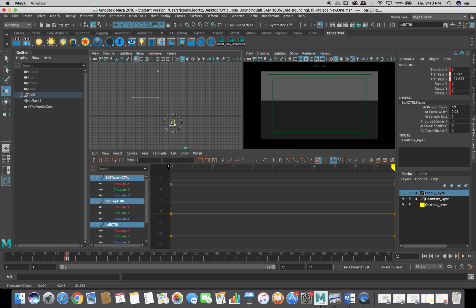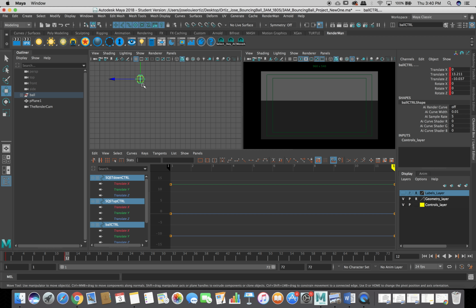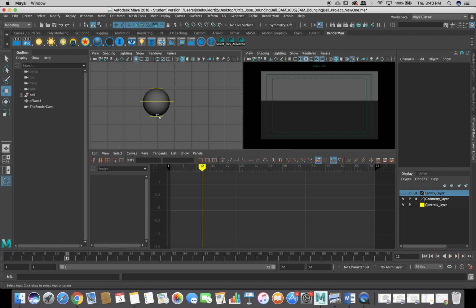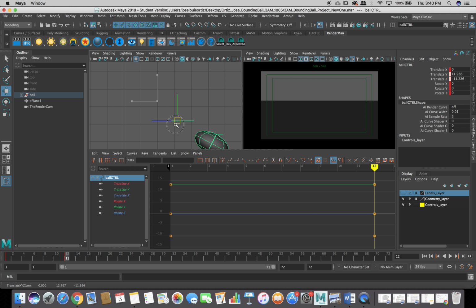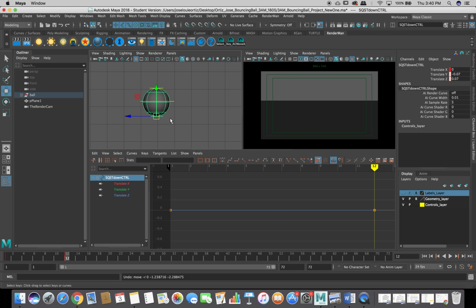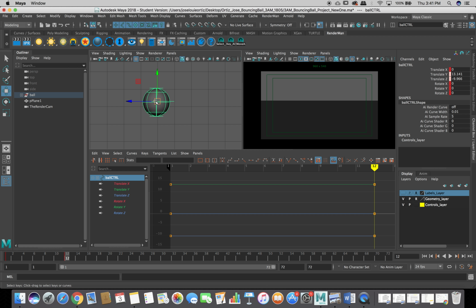You have all 3 controls selected. Right now you're controlling this guy to move. You're having this guy trying to move, and then you're having this guy trying to move as well, as opposed to just grabbing this guy and moving it. So these 2 guys are only to stretch the ball. This middle one's to actually move it.